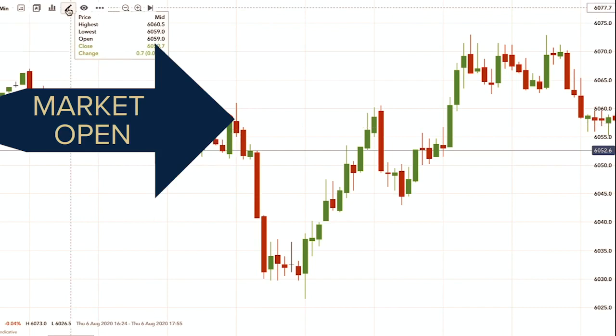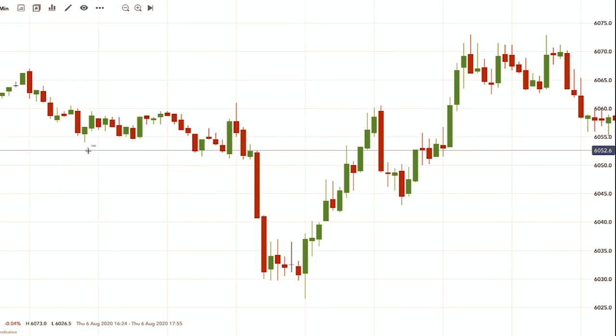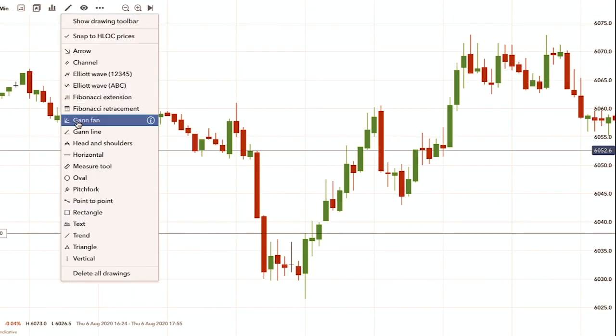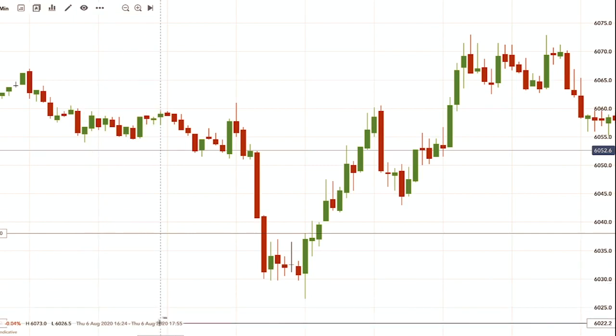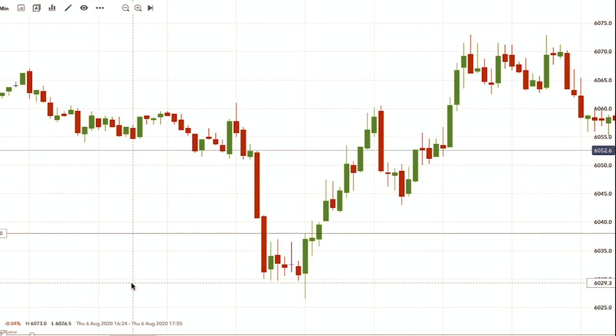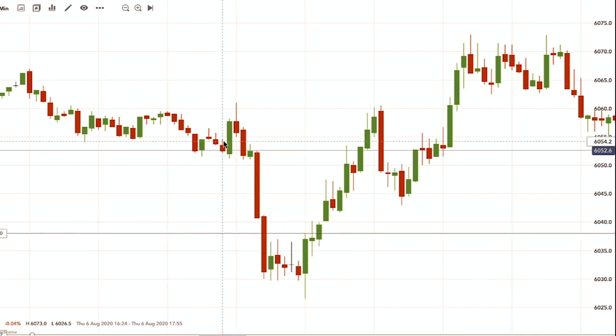And what we were looking at before the market even opened was we wanted to see the market move down to around 6038 to 35. And we would buy there, and we would have a stop below 6020. The reasons behind this trade were as follows. There was an unfilled gap left on the FTSE from the day before. So an unfilled gap was basically where the FTSE had closed from a previous day. The market had not revisited that area. So it left a gap in the market, and we expected the market to come down and fill that level.